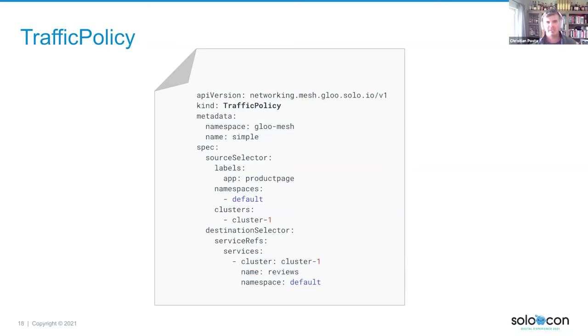And the traffic policy is explicitly modeled in such a way that as a developer of a service or operator of the system, you focus on the connections between services. What is the source? What is the destination? And you write traffic policies, routing policies, fault injection policies, retry policies, timeouts, and so on against that link between a particular service or a particular group of services and another service or a group of services, right? So it's a from and a to, or a source and a destination.